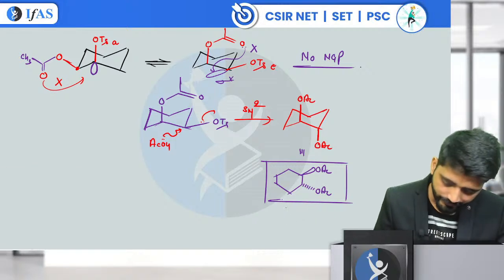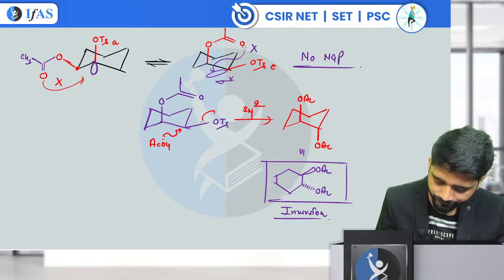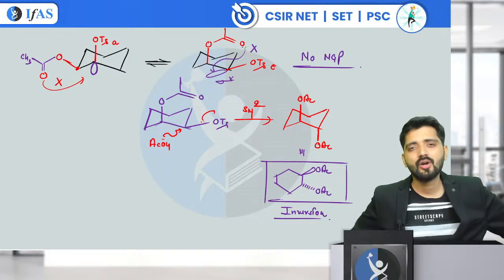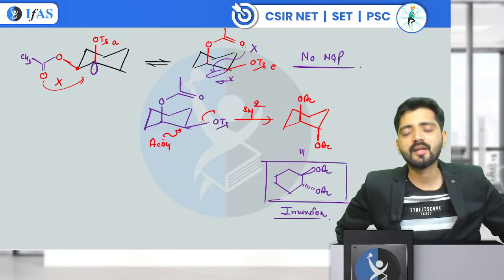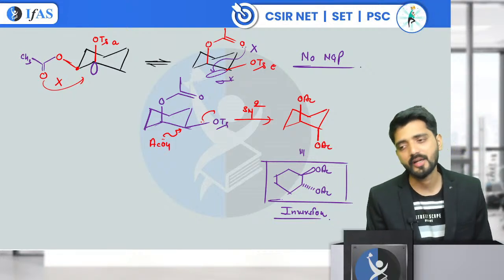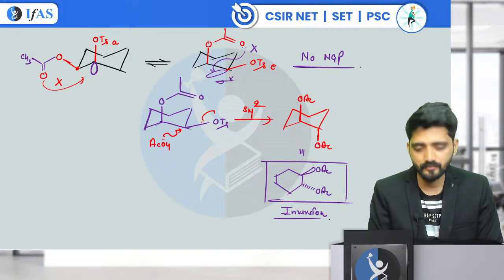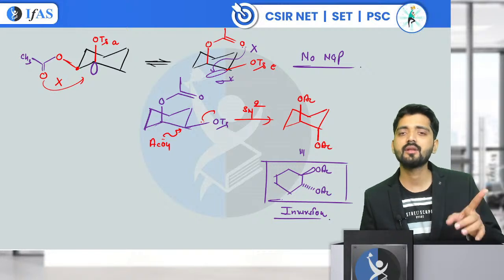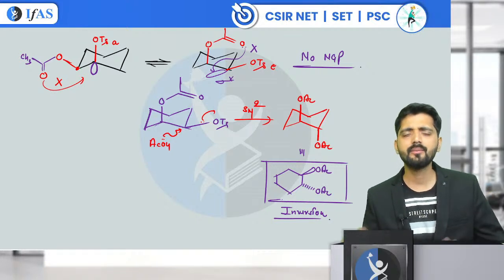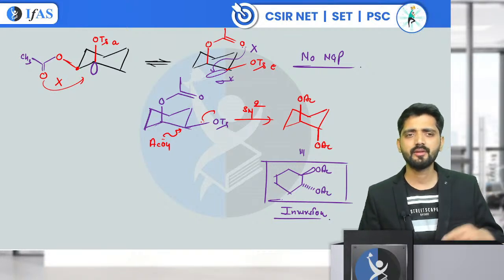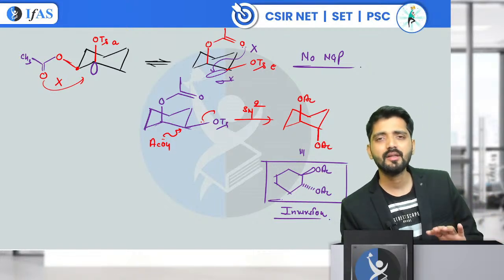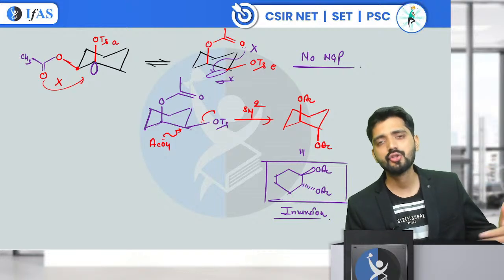Did you get the complete concept of this question? Rate we have compared. Yes, the rate of the substrate which is undergoing an NGP mechanism will be faster as compared to that of SN2 mechanism. So this was the complete picture of an acetolysis reaction for case number 1. The case number 1 is finished. We will be coming back again when we have understood the conclusion portion, so that we can form the products in a short way also.